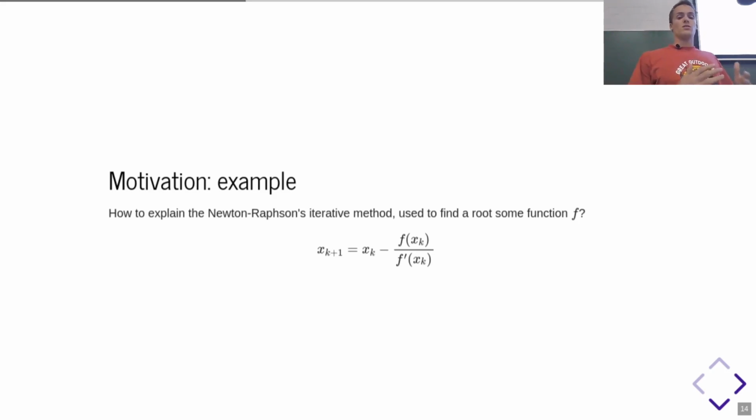Well, that's a scheme that is used to find the root of some function f, and you have on the left part the new value of the root that you're trying to look for, and then you have the old value, and each value will be incremented by some delta, which is a function of the function itself and its derivative. So here you just have the scheme, and you're trying to show the iteration to your students and to have a glimpse of what will be the impact of the function, what will be the impact of the tangent of the function, and that can be quite hard if you have a lot of points to show.